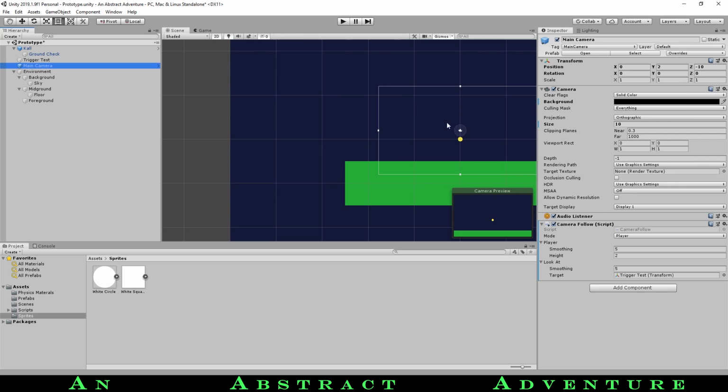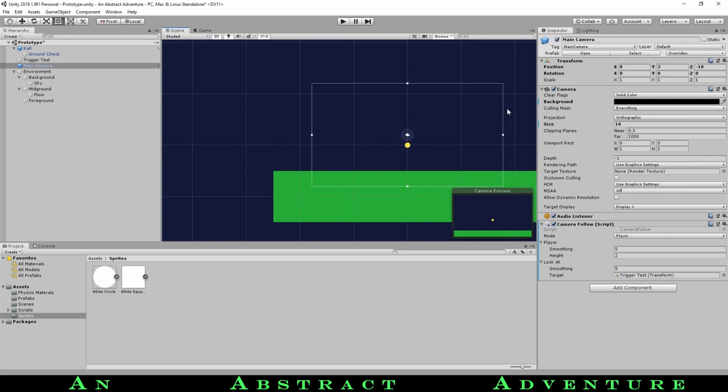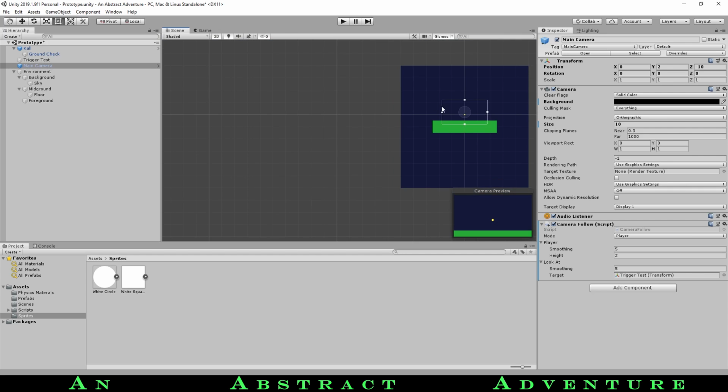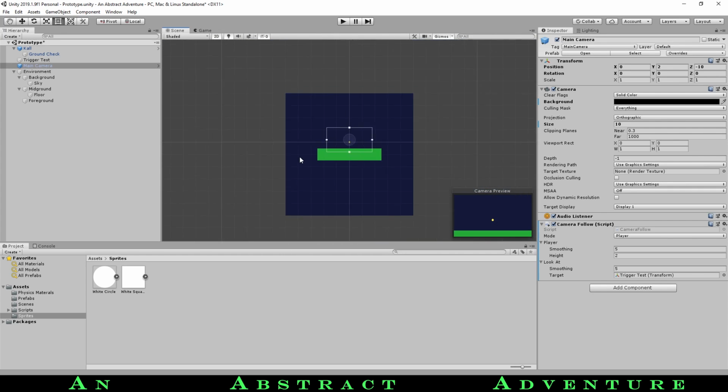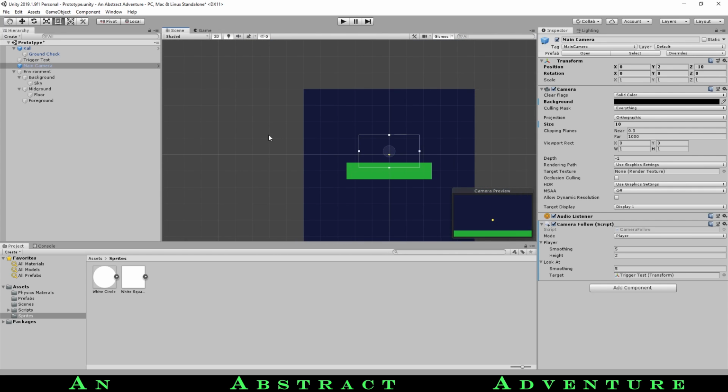10 as the size seemed to work just fine. And we have the background color set to black as kind of a void thing, but we do have this sky background because we will eventually be replacing that with actual imagery of some kind, like, I don't know, buildings, trees, whatever our environments look like in our levels.